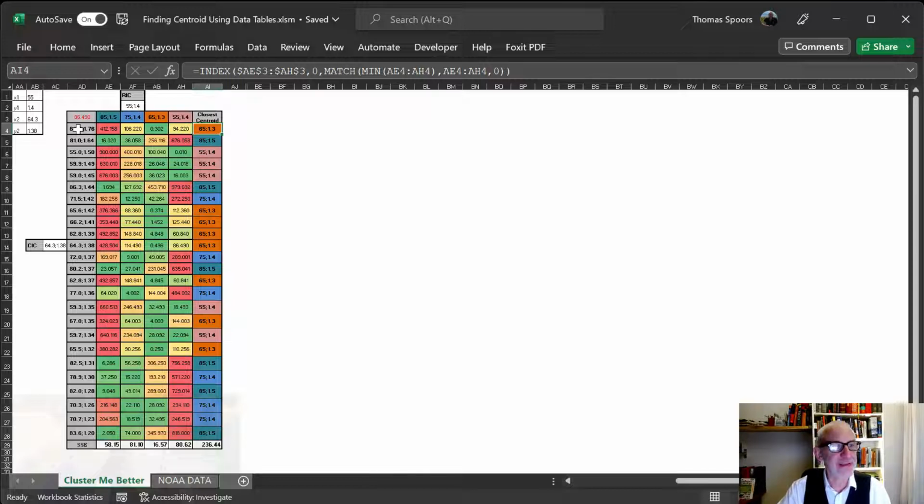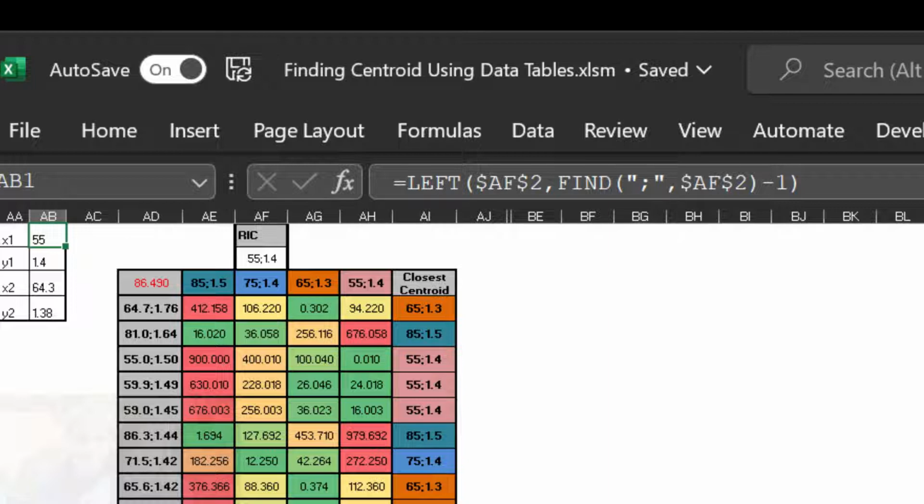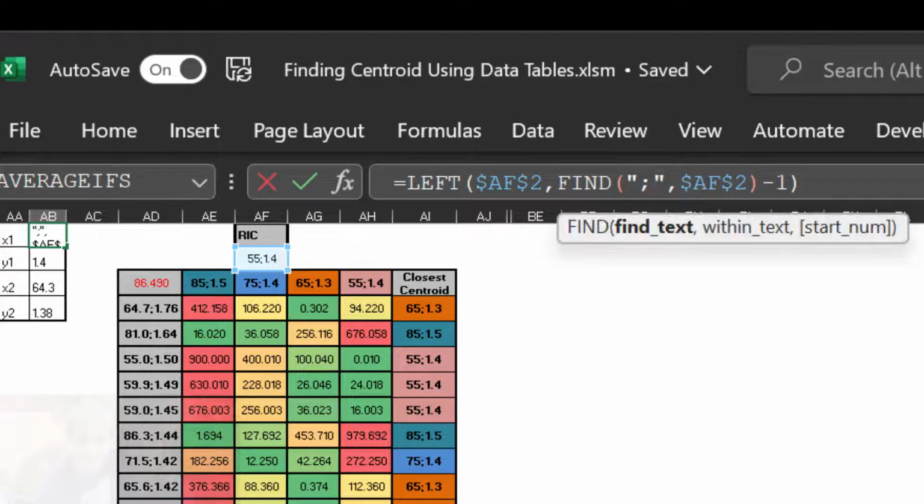So all that's happening here is that the coordinates for each point are being extracted by using some text functions here. So in this case, the left function is going to take the left 2 most characters from wherever it's picking them out. In this case, it's picking them out from up here, AF2. And in AF2, it's going to pick out the leftmost characters, and the number of characters I want will be those characters in front of this semicolon you can see in the middle of this formula here. And then I subtract 1 from that because the semicolon is in position 3, therefore I only want the 2 characters in front of that.